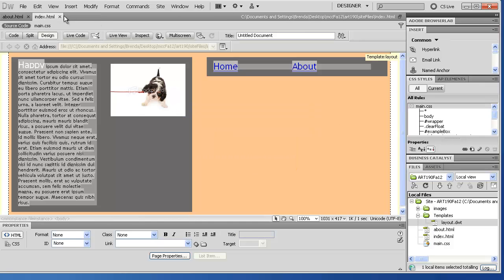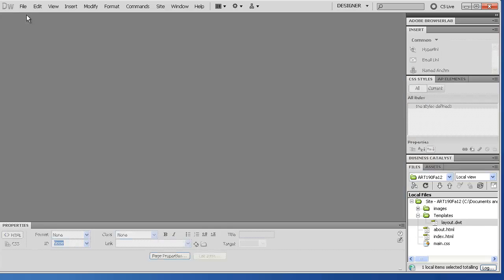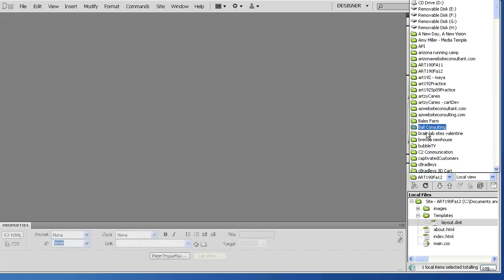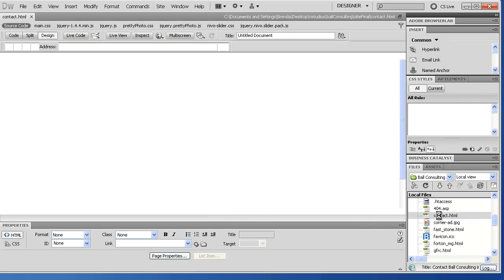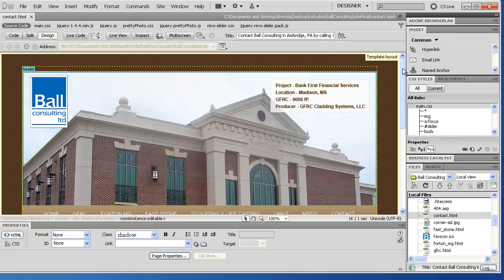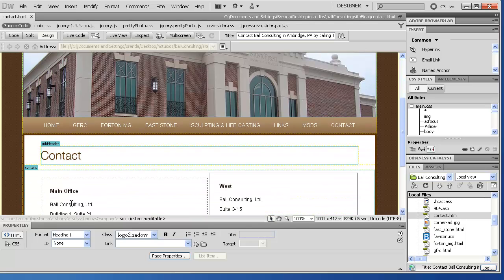So next, let me see if I can pull up a site for you that is based off of templates. So I'm going to go to this site, and we can see here that we have a contact page, and it's based off of template layout. The header in this instance is editable. The nav is not, then the subhead area is editable.